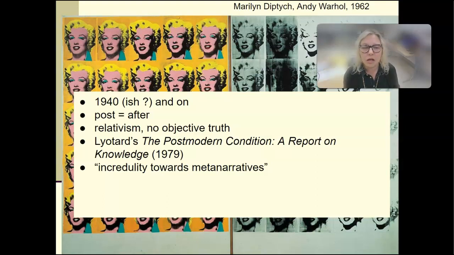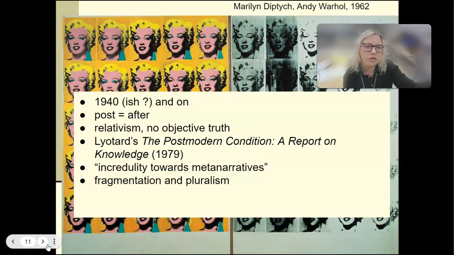Well, the idea that humanity is progressing, that we're getting better. That's a big story, and a lot of people believe that, right? That's part of how we function. We're leaving the world better than we came into it. We're making a little bit of progress as we go. Postmodernists said, well, why do we think that's true? How could that be true? They're questioning, or they're looking at the credibility of these big stories and really kind of picking them apart.